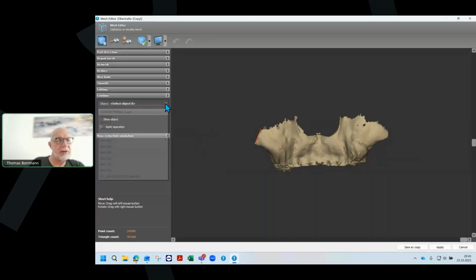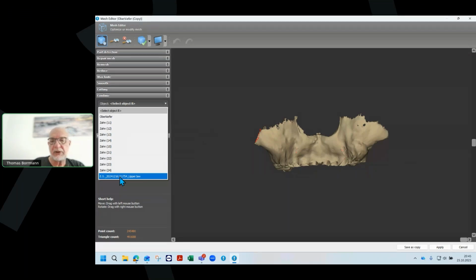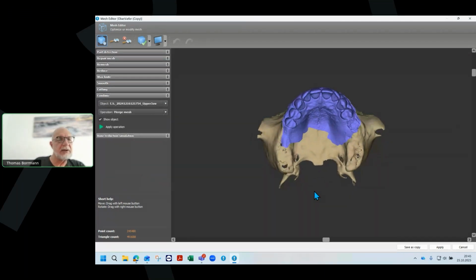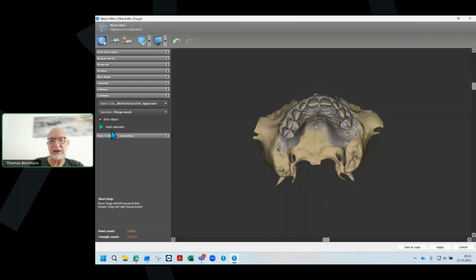Select object B, and object B is my upper jaw, and the one that I cut. Then I can apply the operation and I combine both in one model. So I have a bone and gingiva model.